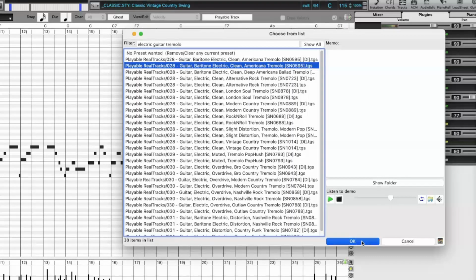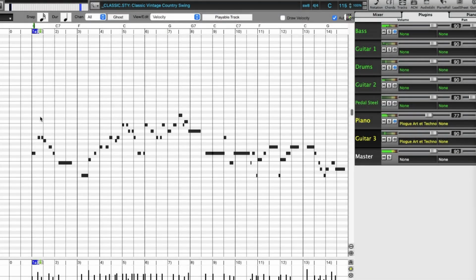So yeah, I think I like that one. I'm going to pick that one. So let's hear how that's sounding. Okay, so first of all, I want to select all of these and lower them by at least an octave.